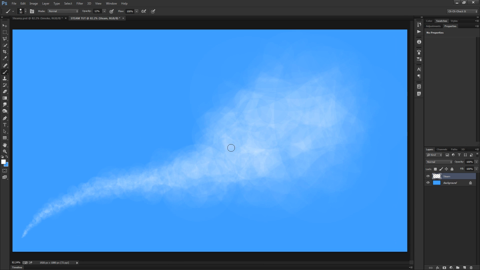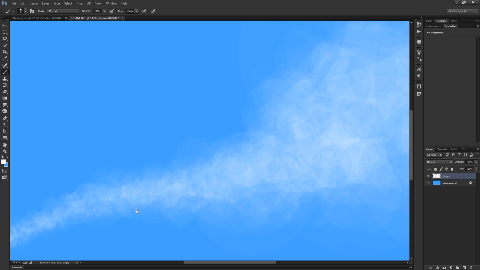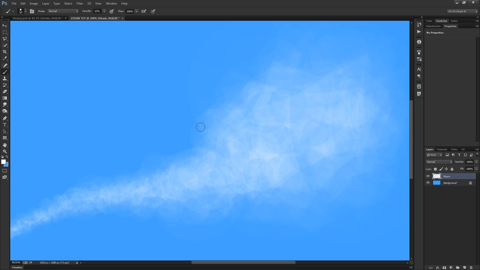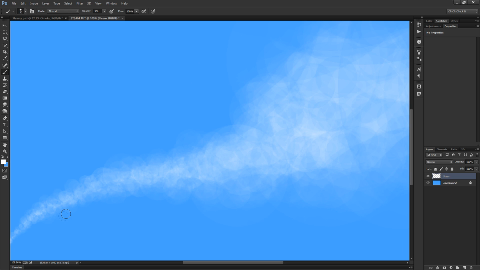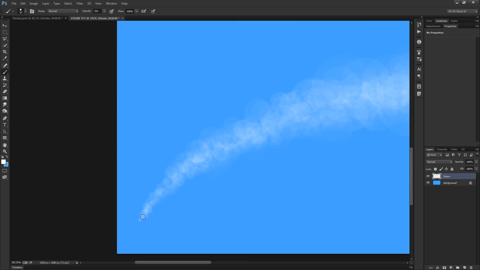But look at the effect that we are starting to create, and that's just with a whole bunch of erasing from existing white areas. So I might go in and add one more layer of white just for the heck of it here, but this time I'm going to tone down the opacity of the brush to a ridiculously small 5%, just so that it doesn't add too much to the existing smoke, but at the same time we can really create a whole bunch of randomness here.